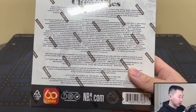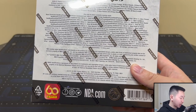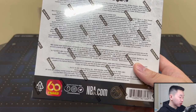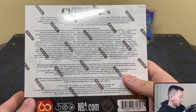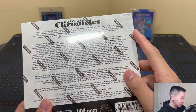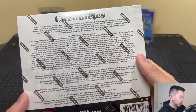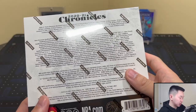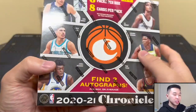You'll also find Luminance Rookie, Rated Rookie for new players who haven't gotten one, Crusade, Honors, Phoenix, and more. Autographs include Hometown Heroes, Cornerstones — personally my favorite — Phoenix, Prism National Pride which is new (Luka signs for that one along with many other international players), Rookies and Stars, Airborne, Playoff, Hall of Fame, and Gold Standard. Also look out for one-of-one Platinum Parallels.